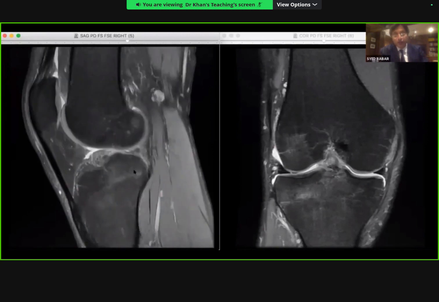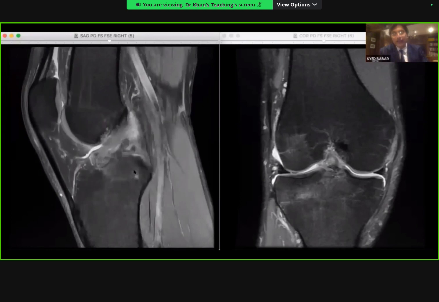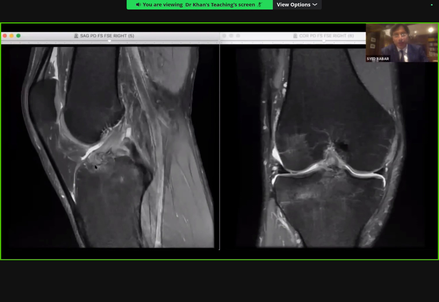So keep going centrally, and what do you see here? Well, clearly there is an abnormal signal intensity. As you very rightly said, you initially thought it was a sprain because there was abnormal signal. Remember the anteromedial and the posterolateral bundle of the ACL. But the problem here is more than just high signal. Although the orientation of the ligament is well maintained, there's something not right at the tibial footplate. Now, you did allude to it. You said that there was a bit of marrow edema here.